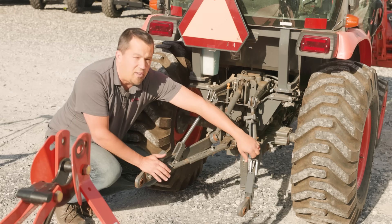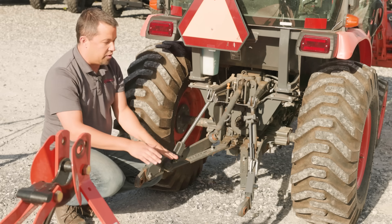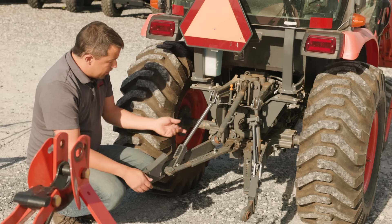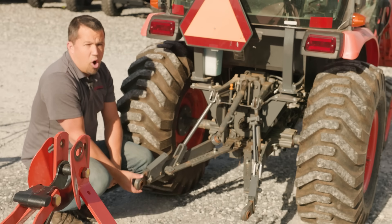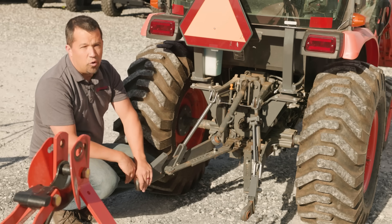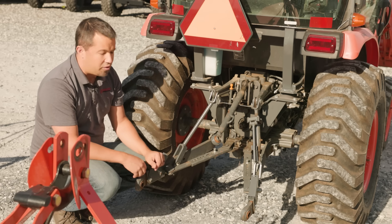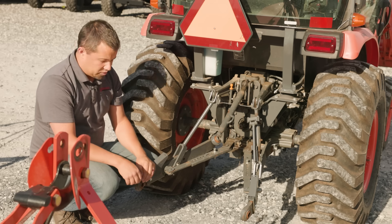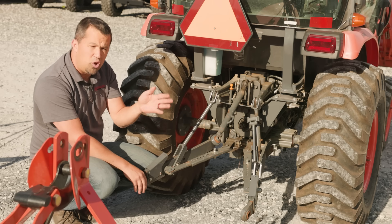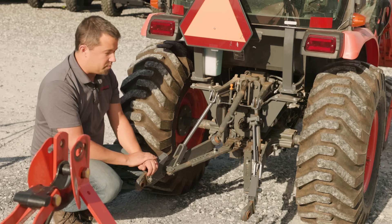This is a ratcheting lift link over here on the side — many tractors you're going to find a turnbuckle here — and these adjustments on your lift links are going to allow you to make a left or right adjustment to have one of these arms higher or lower. Those are attached to the lower links that have these ball ends on them, and these balls are going to slide over top of the pins on your implement. These balls come in categories from category zero to category three depending on the size of your attachments and tractors. Most tractors under 60 horsepower are category one, 60 to 150 horsepower is often category two, and 150 and above is category three.